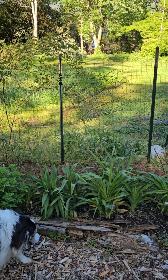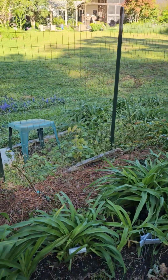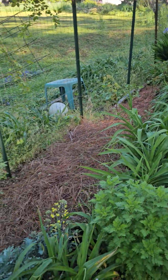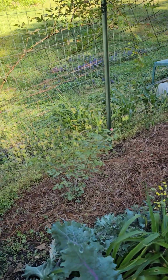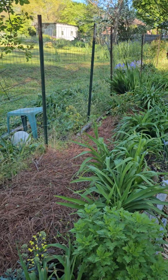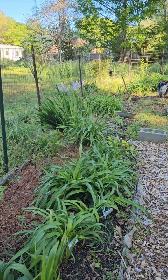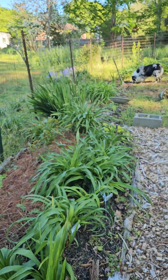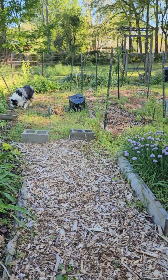I've moved roses over here behind the daylilies because we have such a problem with deer that come in the night and eat things like the daylily buds or rose buds. So I just moved some in here, and maybe that will help. Here's where I've been working. I have weeded all the way up to where Teeny is. I have a little bit more to weed.